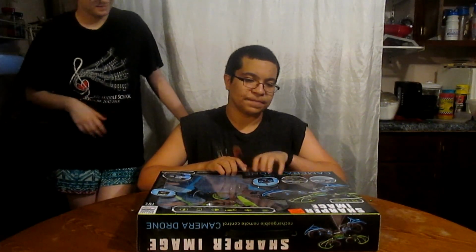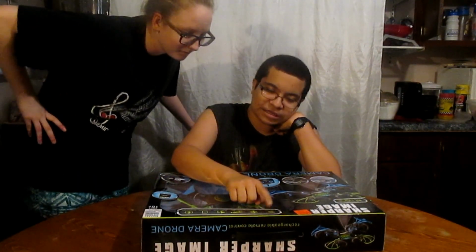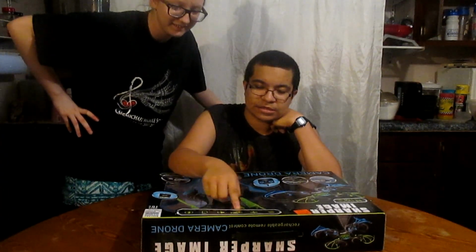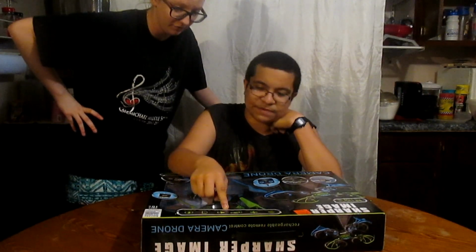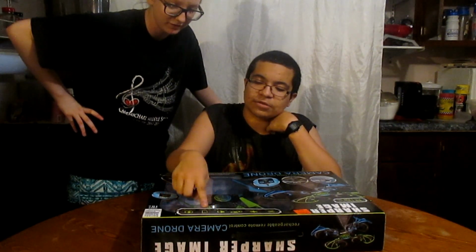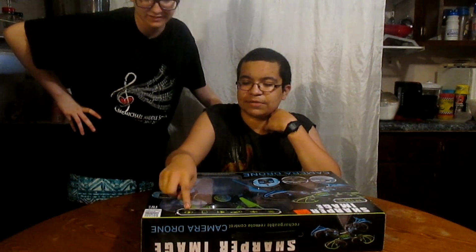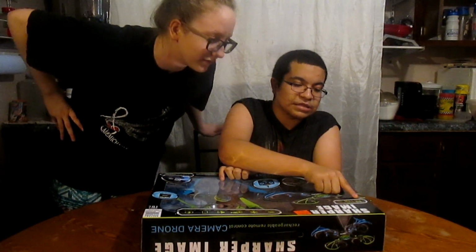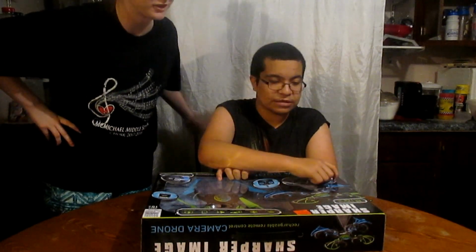And we're revealing the Chopper Image camera drone with features of six axis and gyro and multi durations. Photo, video, record audio, SIM memory, SD memory, rechargeable, and it's 2.4 gigahertz. Flies up to 150 feet.